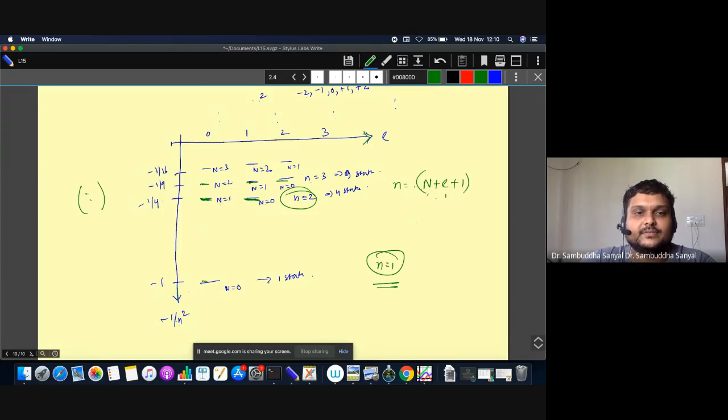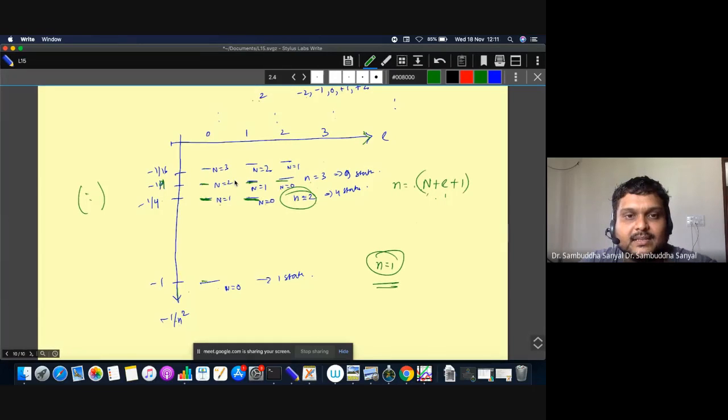So these are like -1/9, this is -1 by 16, and so on. You will notice that there are a lot of degeneracies here which you cannot really account for with symmetries. If you see these 2 states, they are completely defined L orbitals, so even if you plot them, they don't have a symmetric relation.